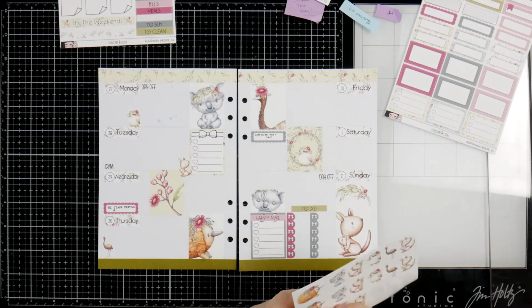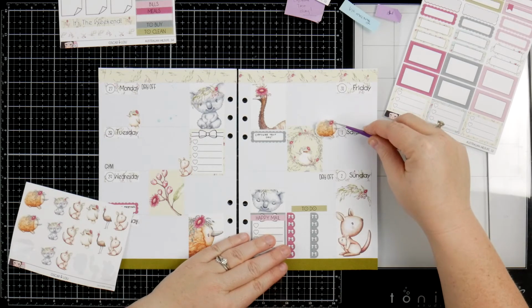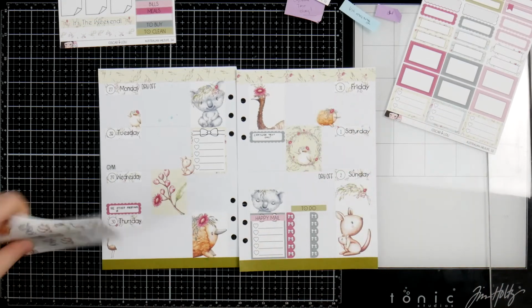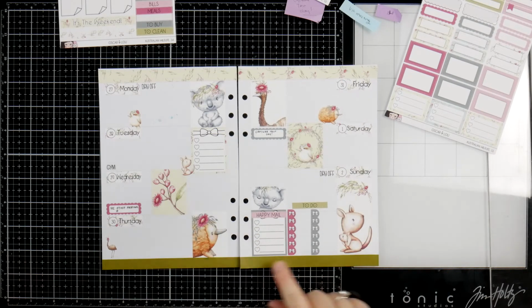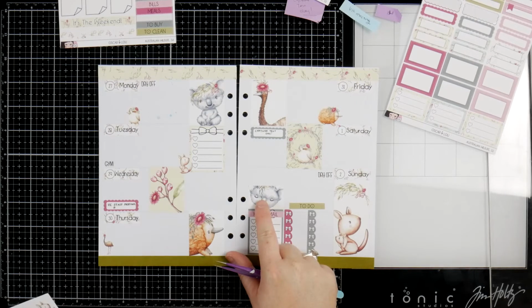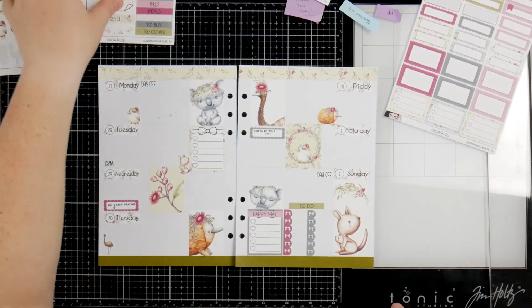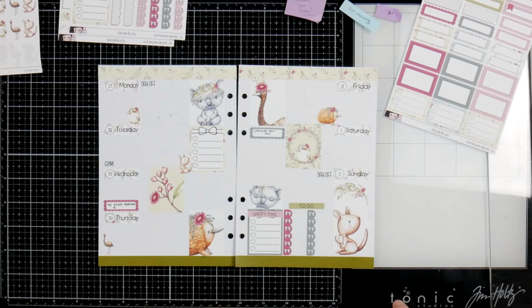I love this little echidna. It is so cute with the little flower crown on it. Now we have already got a koala, but we're going to have another koala. Actually, no, I'm going to leave the koala off the page, only because we've already got this one here. And I don't really think this one needs another one. So, I think that's it.